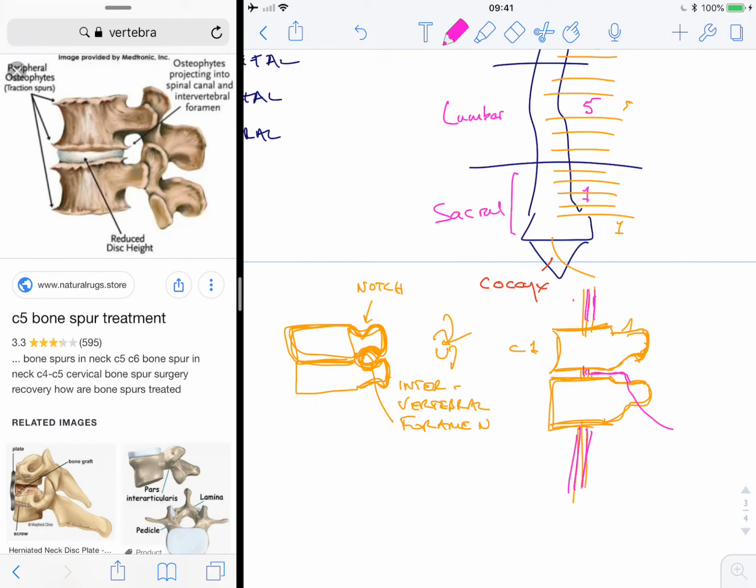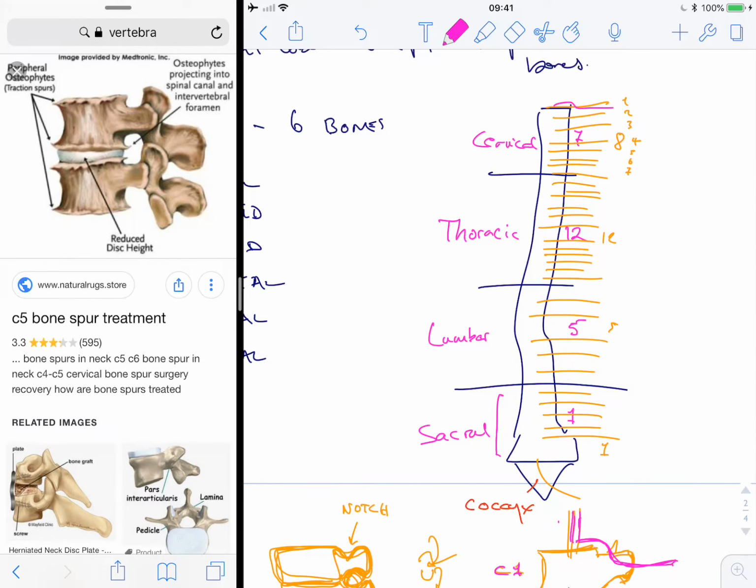And it's through this foramen that the nerve can escape and then branch off and form different nerves, and one comes out of the top here. On C1, so you have C1, C2, C3, C4, and one comes out of a notch rather than a foramen on C1. So right at the top, you have one that comes out like this, and then from then on, they all start coming out of foramen. So you have essentially one per foramen.